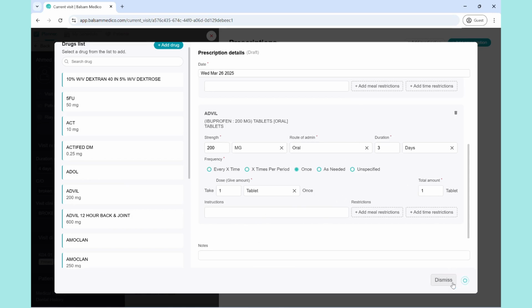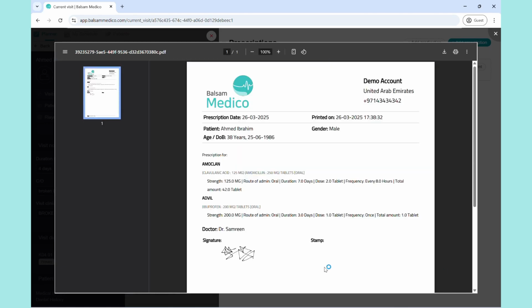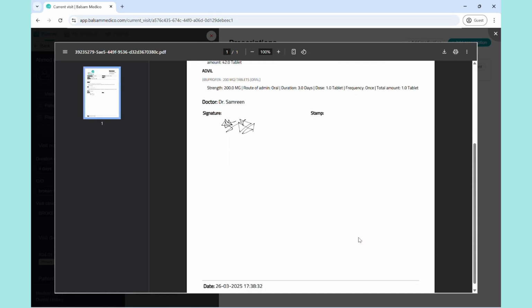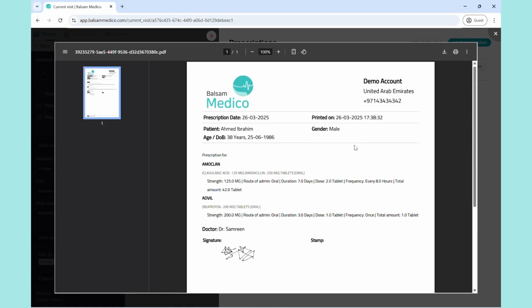And look, the prescription is now saved with your clinic logo, information, patient information, and everything needed here. As a doctor, your signature and stamp will automatically appear here, and then you can either print or send it to your patient however you want.